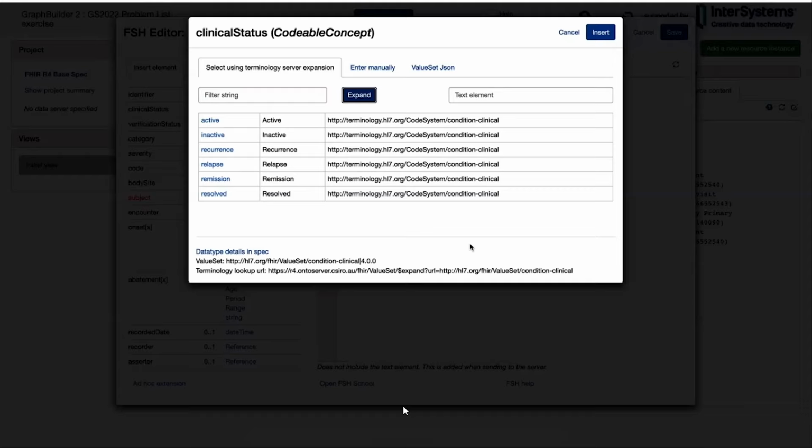Clinical status is very important at the same time because it's important to know whether this is something a patient had long ago or is an active condition right now. Otherwise, as individuals get older, they would appear to have a lot of conditions because it was everything they had ever had.